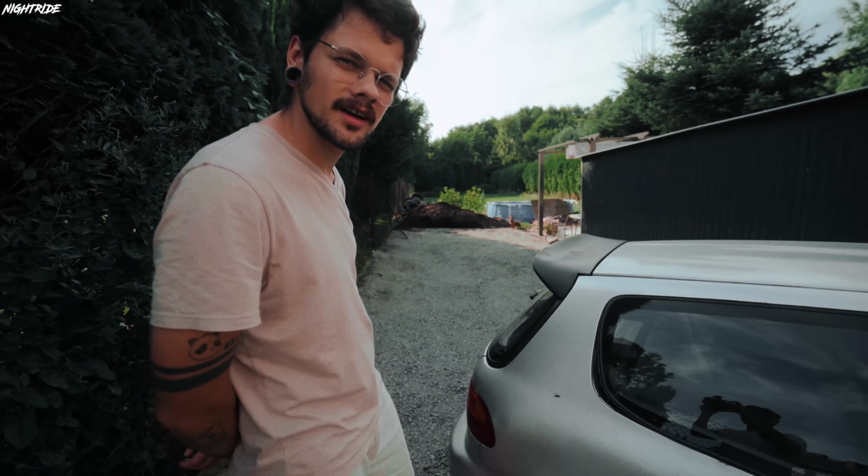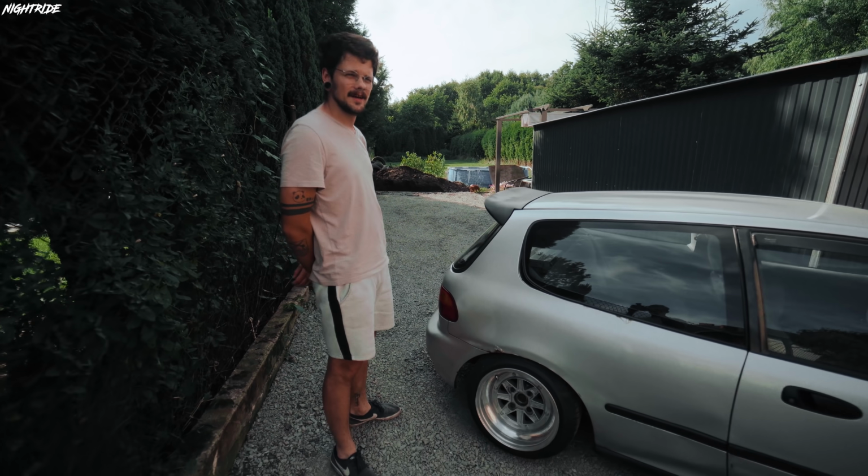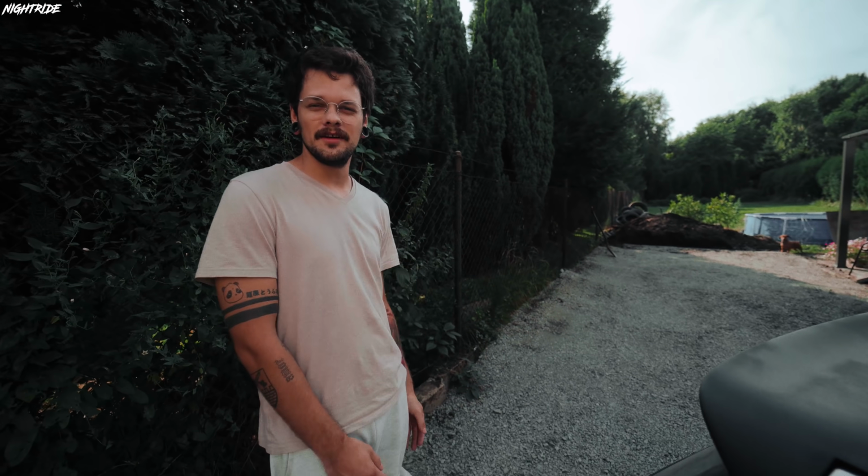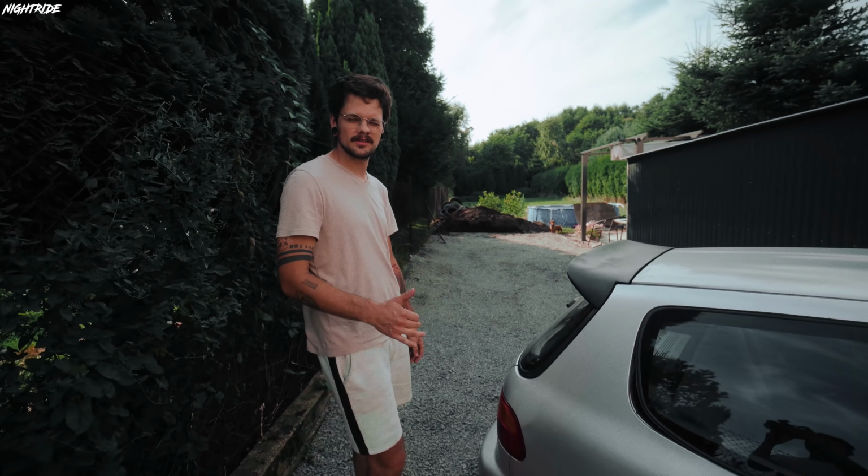So, it actually turned out to be way nicer and more enjoyable than we thought, and way faster as well. It only took us 2 days to finish the whole job, and now we have all this space for a few extra cars that we want to get. Hopefully there will be enough width for one of the cars that I might want to get. Just saying. It should be enough for about 3 more cars. Maybe we can squeeze in 4.